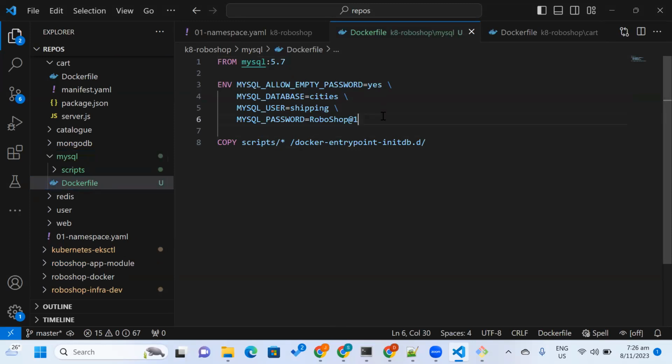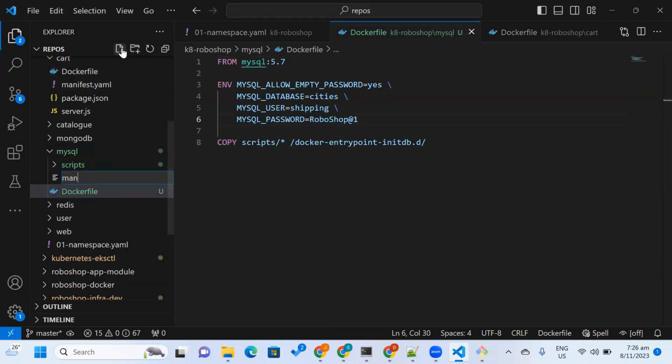These things we can keep in config map and then secret.